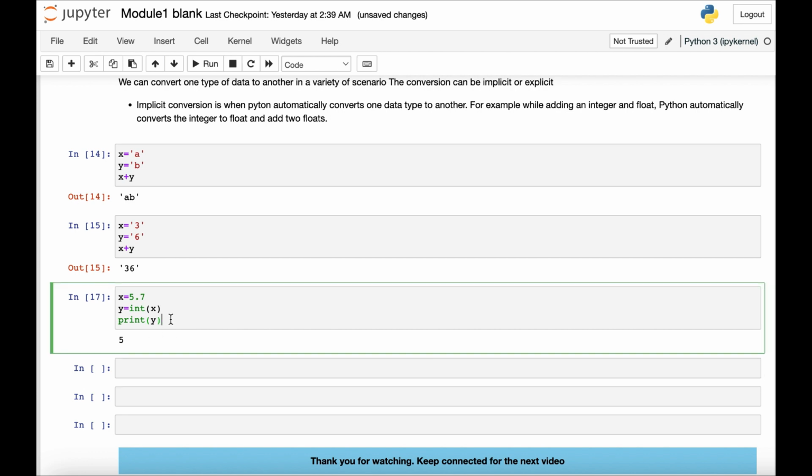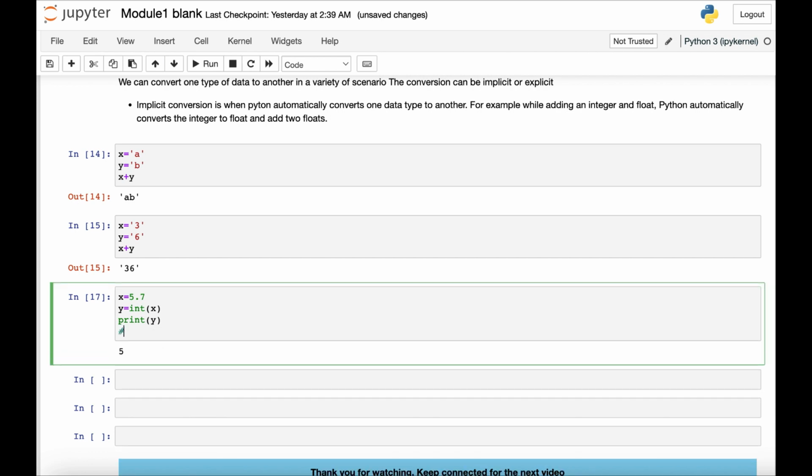When you convert, I can write it in a comment as well, we have learned how to write. When you convert, in the language of Python we say that is casting. When you cast a float into integer, the decimal is lost, right? It doesn't mean it will round off, it will just ignore the decimal. Even if it is 5.9999, the 0.9999 will be ignored and only 5 will be returned. So you must be careful about that.